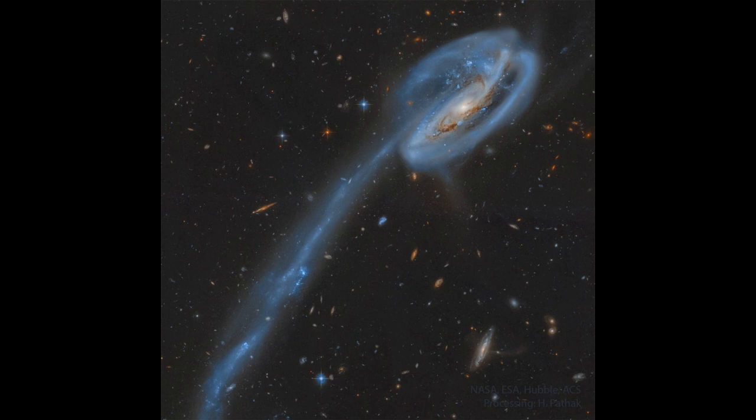What will happen to this tail over time? Look at the overall galaxy — it doesn't quite look spiral; it looks very distorted. And that's what happens in a galaxy collision. The galaxies collide, but stars don't collide — they just pass right by one another because they are very small relative to the distances between them. But the material can be yanked out; stars and gas can be pulled out of the galaxy, and the overall structure can be disrupted.